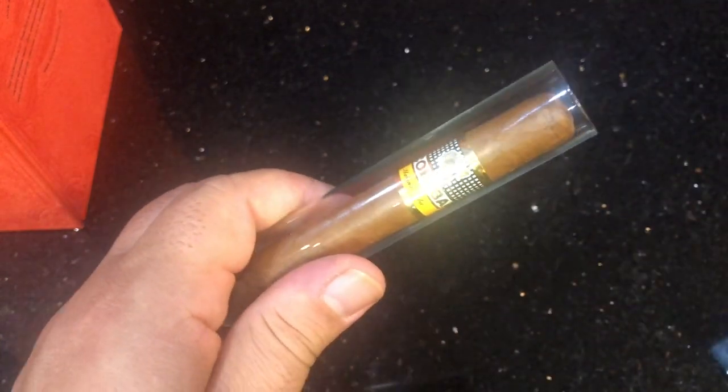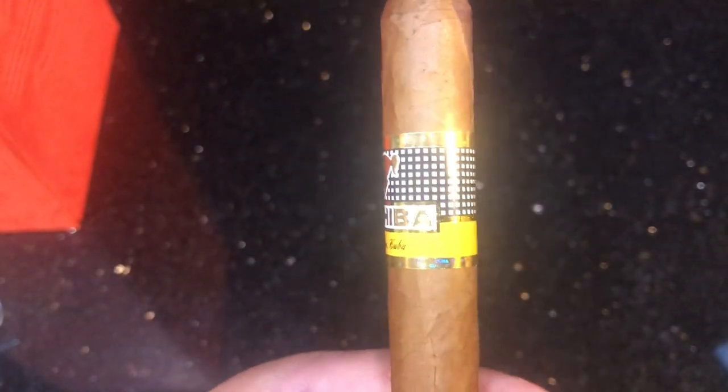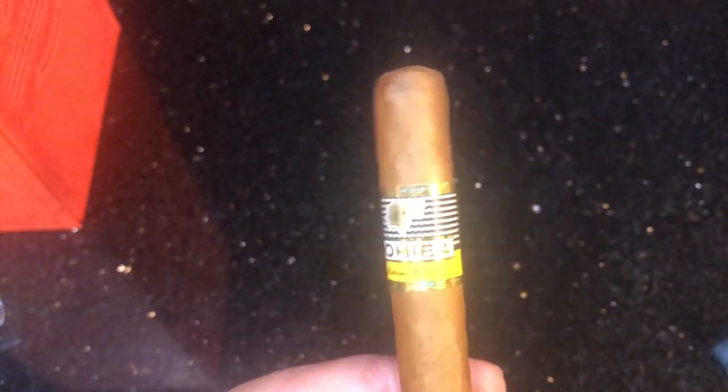So along with everything else, you can shine the black light on a Cuban Cohiba and tell if it's genuine or not. Now, this is a beautiful Cuban Cohiba. We all know about the hologram, the fingerprint, the little holograms around the band, the 'Havana Cuba' fonts — there's a lot of things we already know in the cigar community about how to tell a legitimate Cohiba. We also know about the three caps.